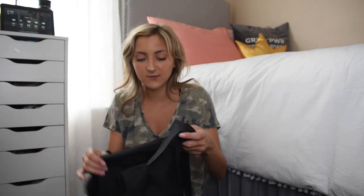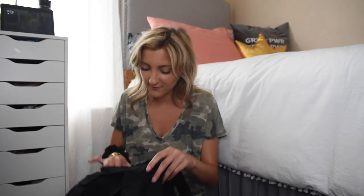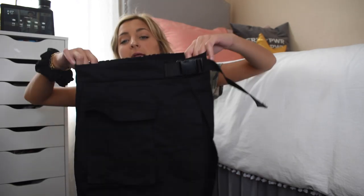I actually had to put a couple of backup items in this order just in case something went out of stock, and they ended up sending all of the backup items. These are not recruitment-friendly — they are just three things they sent. I actually really like all of them, and two of them my roommate Lauren requested. She was like, 'Mackenzie, these are kind of out of your comfort zone, they're not really your style, but I really want them and I think they'd be fun to style.'